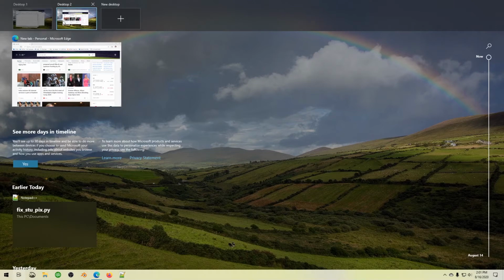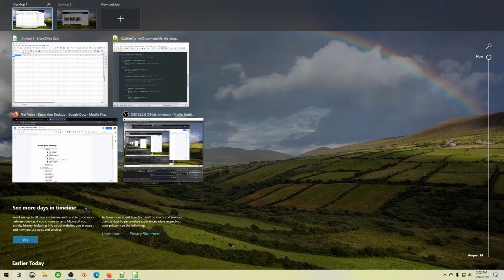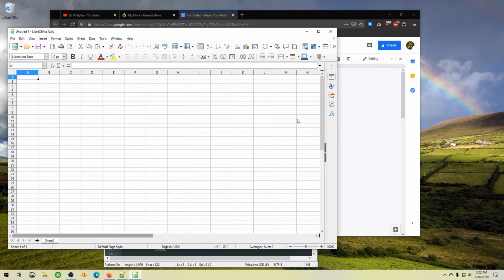But on a personal computer, generally 2 desktops is enough. You get more than that and it gets kind of weird. 3 is kind of my limit. You can do as many as you want. You can keep hitting new desktop, and you can have 24 desktops if you want to. But at a certain point, you kind of get lost, and it takes too much time to get back and forth between them. So in the keyboard section coming later on, I'll show you how to flip back and forth between them a lot simpler.